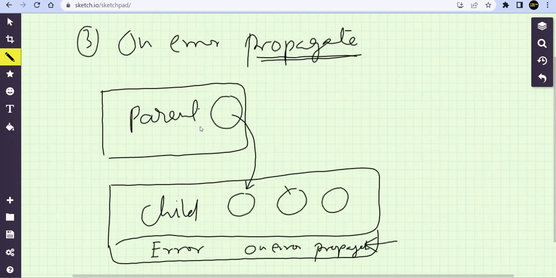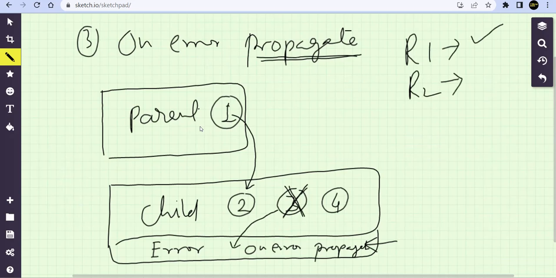Now let's say this activity is throwing an error. There are activity 1, 2, 3, 4. Rule number 1: stop here. Rule number 2: check for an error handler. Where is the error handler? On flow level. It's there.